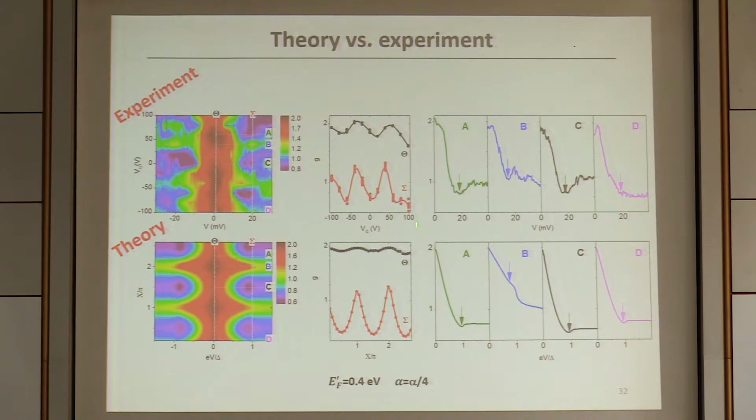So you get this enhancement, this zero bias peak with a decrease of the conductance below the superconducting gap, and then you see that this thing goes up and gets smeared and down and so on. So of course there are differences, but the main features, I would say, are nicely reproduced by the theory. I will say later that there are more disagreements in the higher energy range, which I will discuss later.